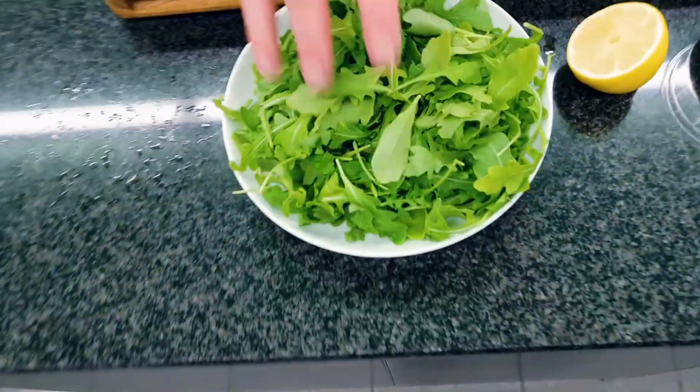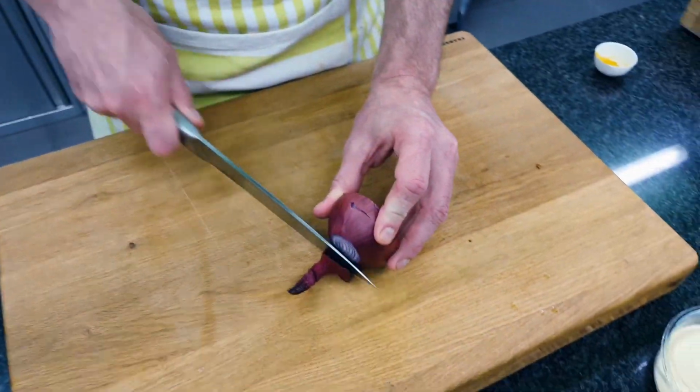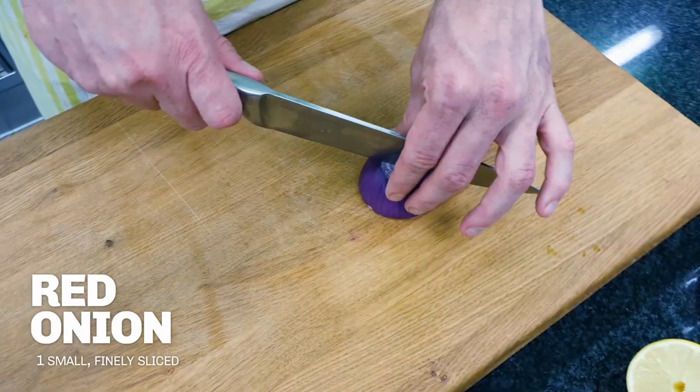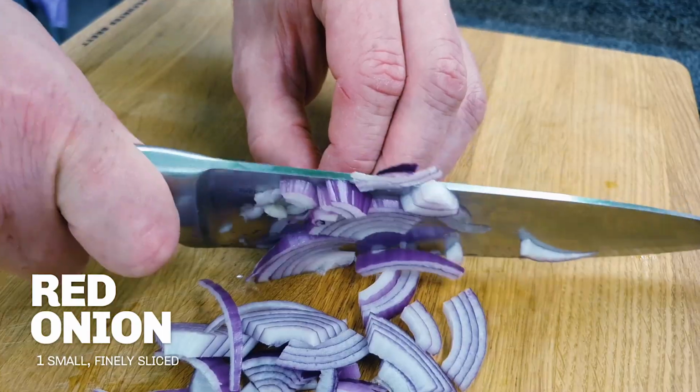Nice. Next up, give the rocket or the arugula a quick wash. Get that ready, and then time to chop the red onion. This time we're going to go for 1/4 moons, I think. In total, like 1 small red onion, right? Right. Yeah. So 1 small red onion or half a medium one, something like this amount.